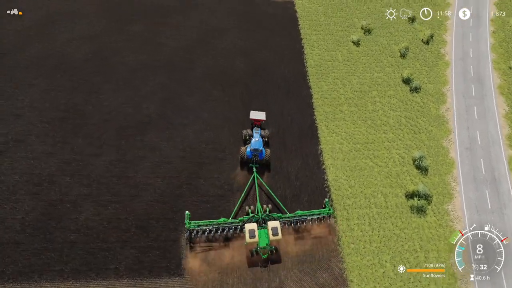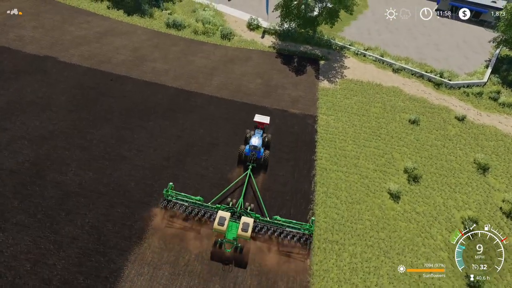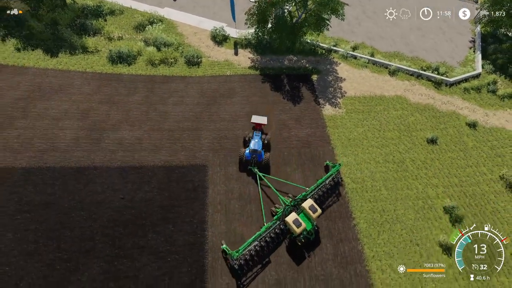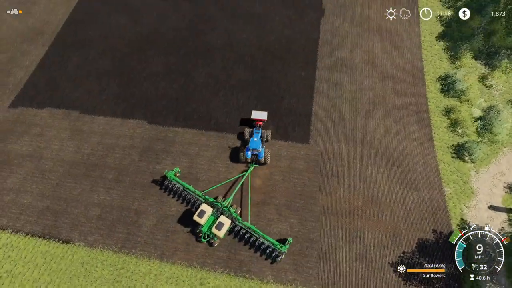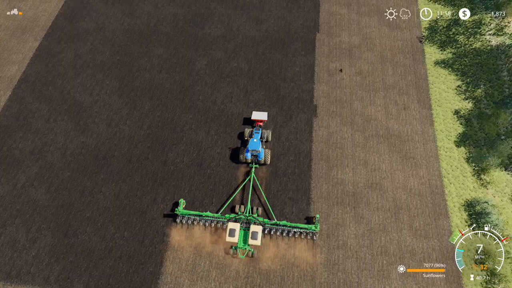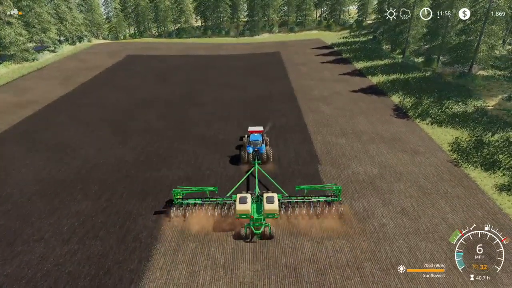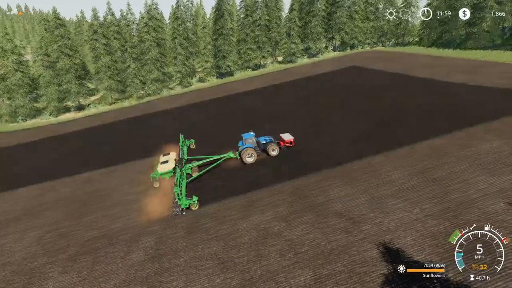Put a little bit of a headland on this one. Jump it across. And I think right about there. And I'm going to set a worker on it, because straight lines and I don't get along. Not using much seed.